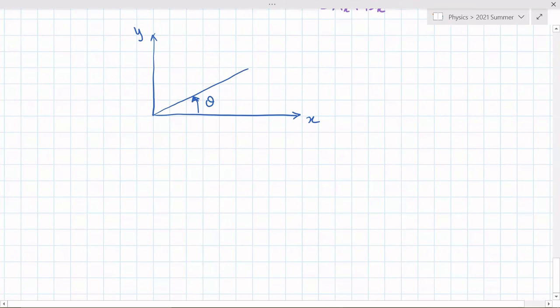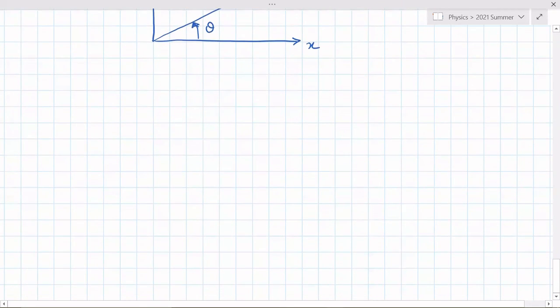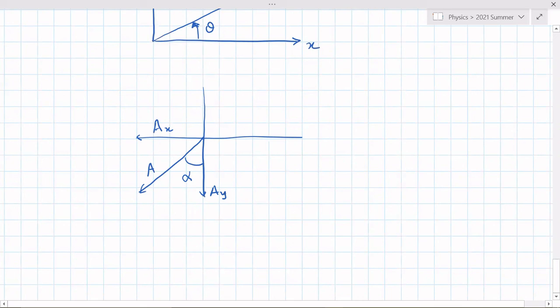But sometimes what happens is you may be given, or you may draw, depending on the problem, this angle as, let's say, alpha. Okay, so this coordinate is negative, and this will also be negative, correct? So now if I'm trying to find alpha, I have to be careful because I'm already assuming it's in this region. And if alpha is 30 degrees, it means 30 degrees to the left of the negative y-axis. So if you draw it like this, then you have to work with things very carefully.